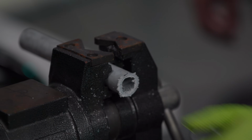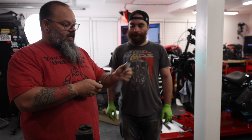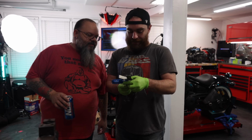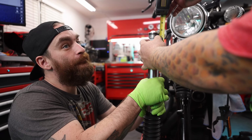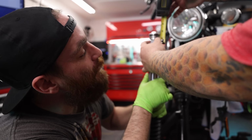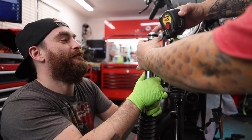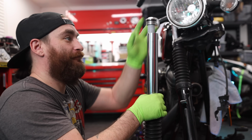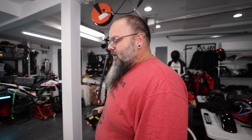Do you want to check to see how straight this is? Yeah. It looks pretty good to me. All right, happy with that. Not sure how he did that, but it's short now. 1/4 inch. How did we do that? I don't know, it is what it is. Yeah, it's 1/4 inch, so we'll have to make them both the same. How much is that going to change the ride? Probably wouldn't be able to feel it.